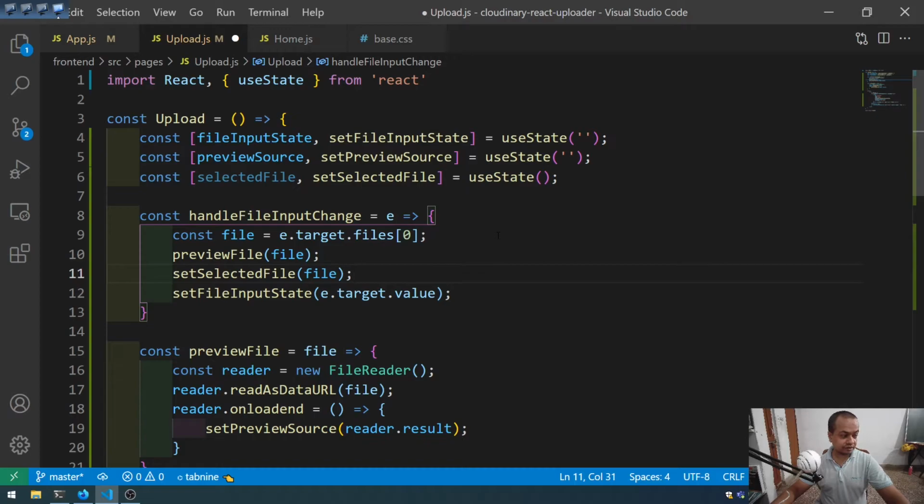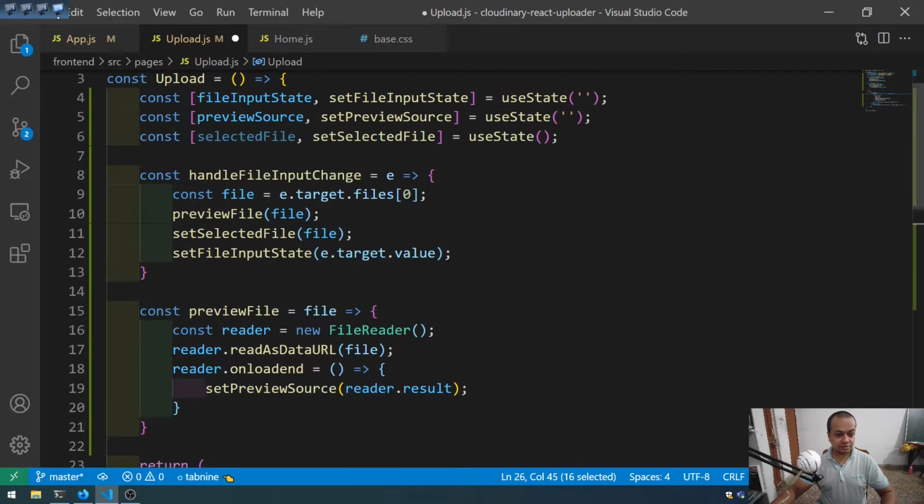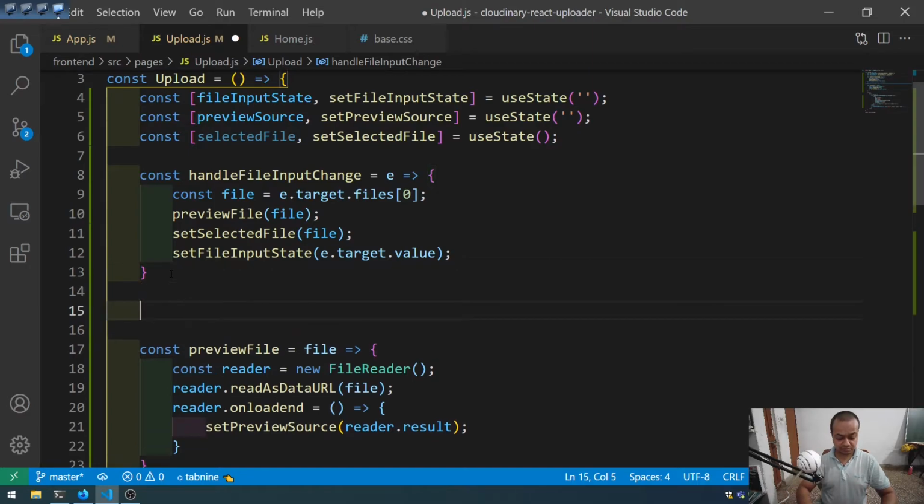Then we have to create a new function, and which is this. So let me copy it. Let us create it here only.